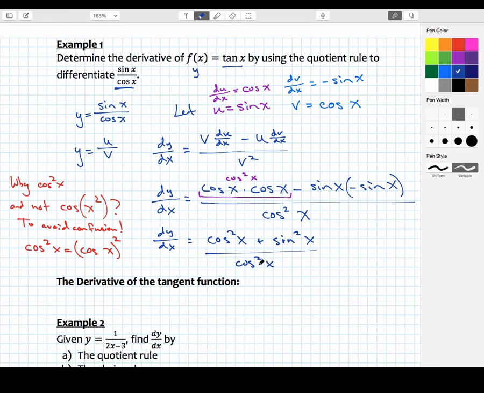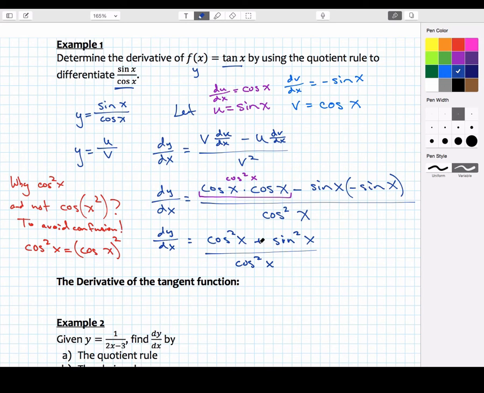We can't really cancel this top with the bottom because this is a sum here, right? We would have to find a common factor and pull it out before we could cancel, but we can't do that. One thing we can do, everybody have a glance at your formula booklet. Look in the trigonometry section. Do you recognize anything here? Can we separate it into cosine squared of x over cosine squared of x and sine squared of x over cosine squared of x?